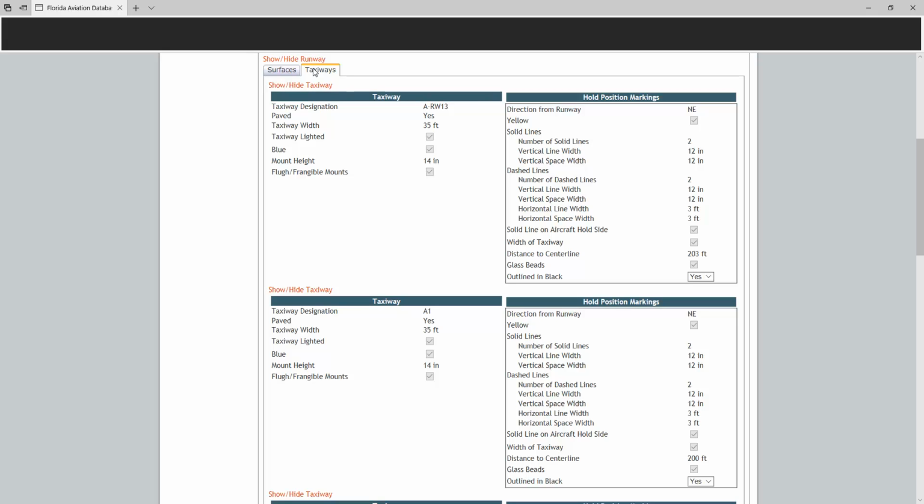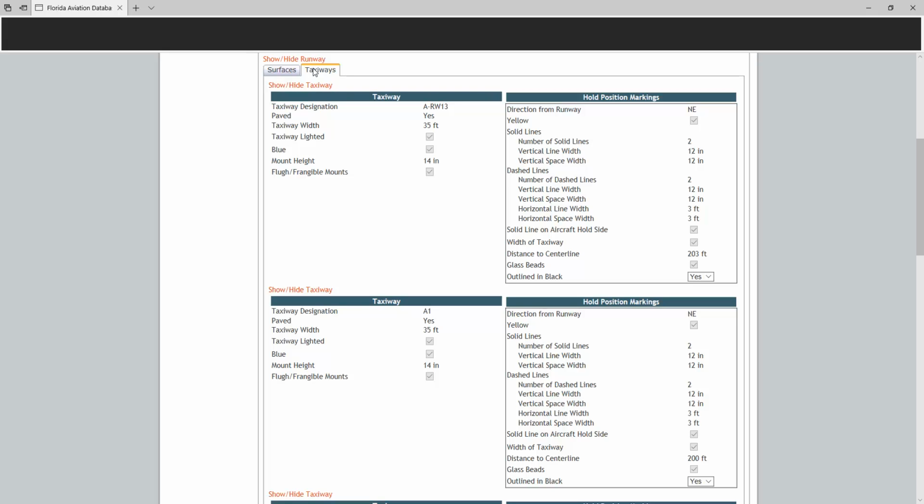For all holding position markings associated with each taxiway, you will find information related to the direction from the runway. If it is painted in yellow, the number of solid lines, the line width of the solid lines, the vertical space between the solid lines, the number of dashed lines, the vertical line width for the dashed lines, the space between the dashed lines, the horizontal line width for the dashed lines, and the horizontal space between the dashed lines.